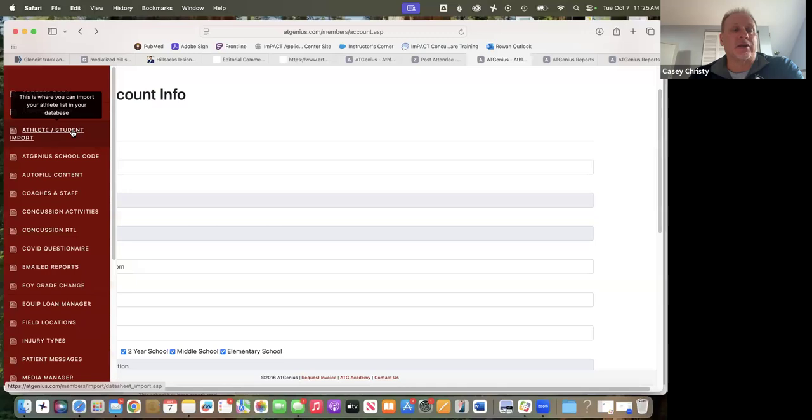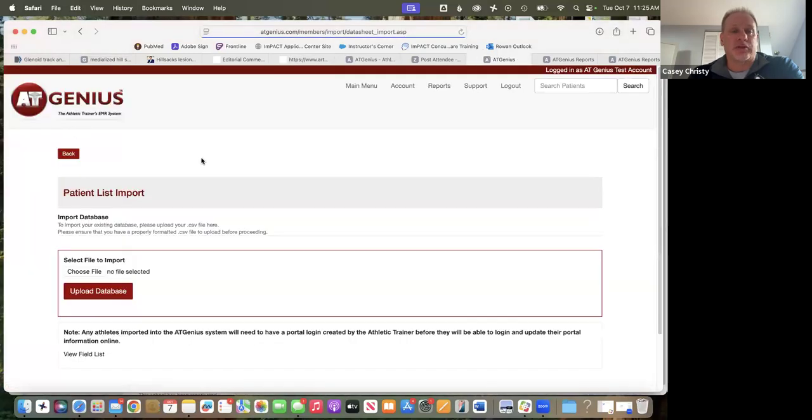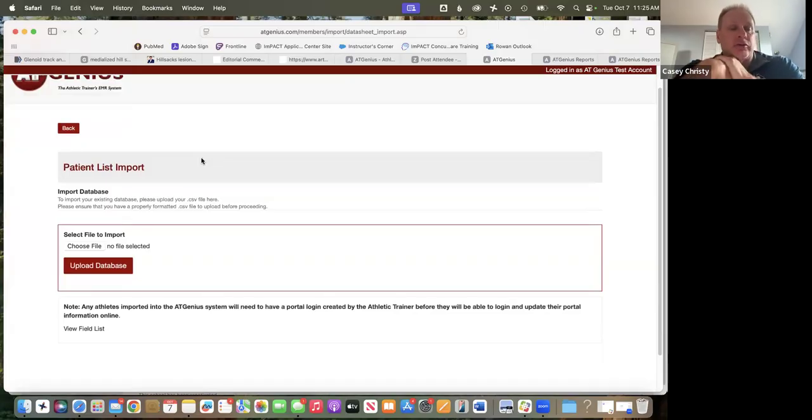As far as getting athletes in the system, we get this question a lot. There's a couple options. One, if you are able to obtain a list of your athletes from another platform that maybe your athletic department uses to have athletes register for the sport, and you get it in a CSV Excel file, you could import all your athletes ahead of time in the system, or you can ask us to do it for you. That's one way of getting them all in. The other way of getting them in is to have them create their own account. Have them go to atgenius.com, click on student athletes, create a new account, and then they would enter their information.